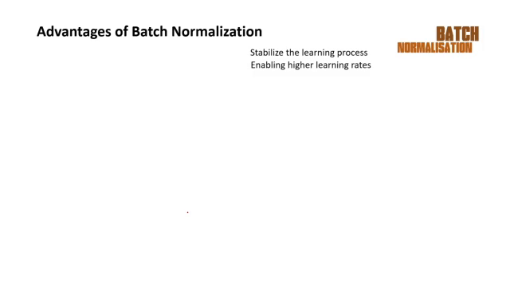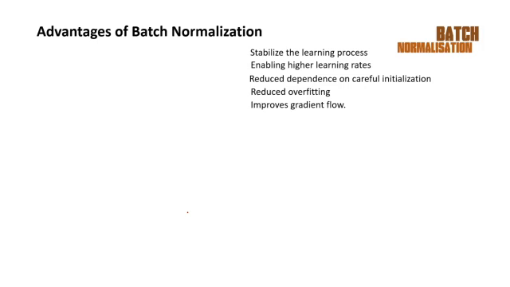When we use a higher learning rate, the convergence is also faster, and we do not have to be overly dependent on how to initialize the model, because it is normalized. Now you do not have to think much about the internal covariate shift that a particular initialization can lead to. Since we use that epsilon parameter, as you have seen in the original algorithm, it also helps reduce overfitting, and the gradient flow is improved because the gradients now have more consistent magnitudes. Vanishing and exploding gradients, the issues that we normally face, are also taken care of using this normalization technique.